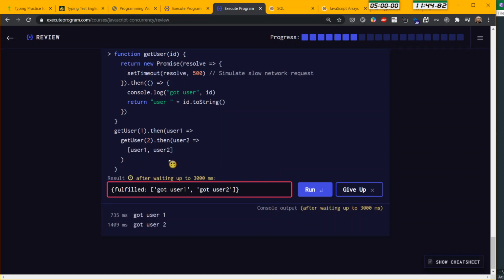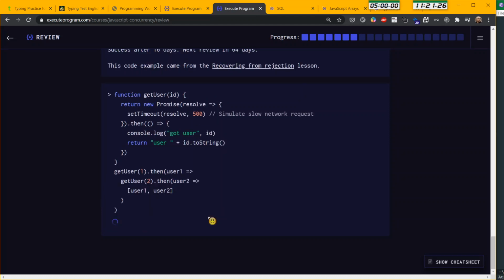So hold on. So we have a get user, which will return user space and okay, and ID to string. So it will be like this. Now it should be okay.